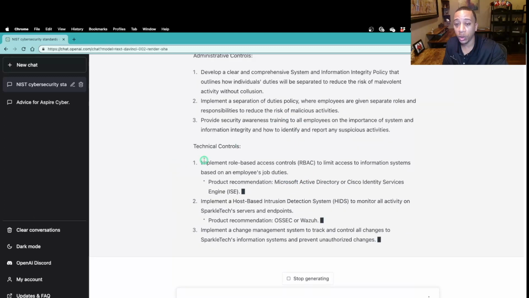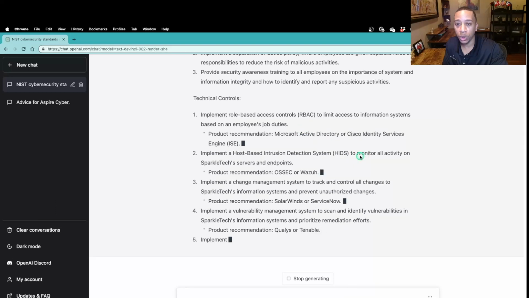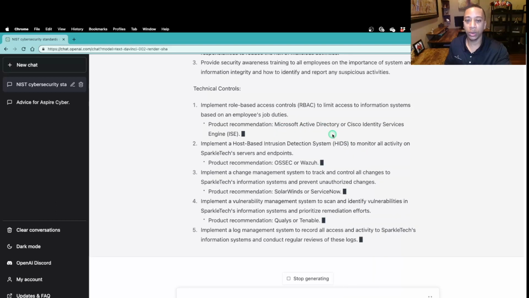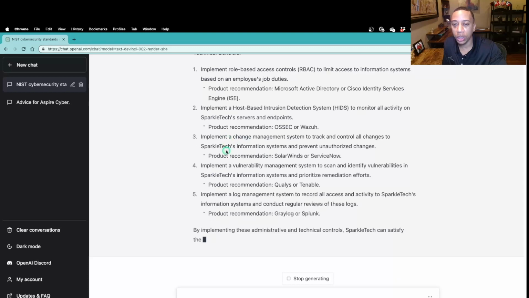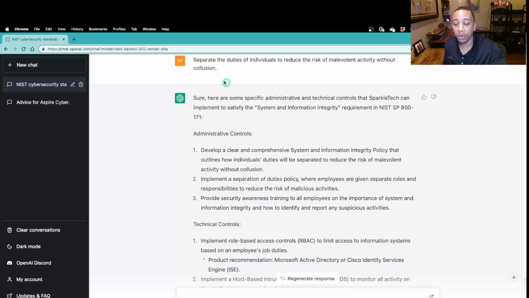Awareness, then some technical controls we're going to need for role-based access control, Active Directory, we have Cisco Identity Services. All these are examples of some technical controls that you can implement to satisfy that practice and to ensure that our organization has separation of duties.